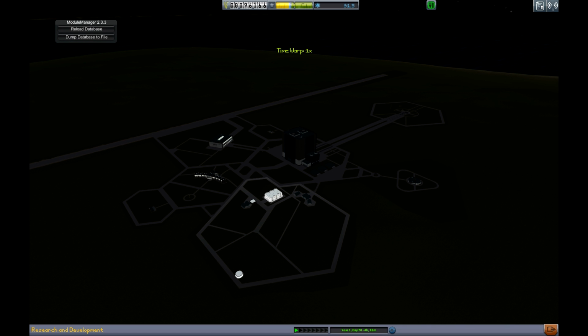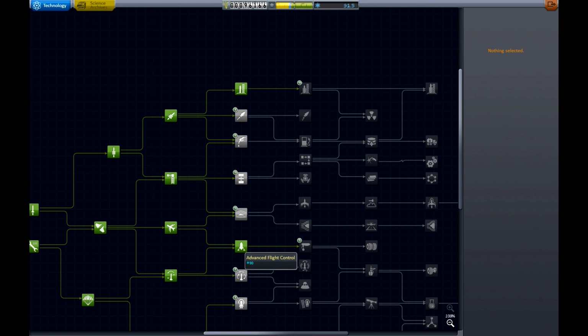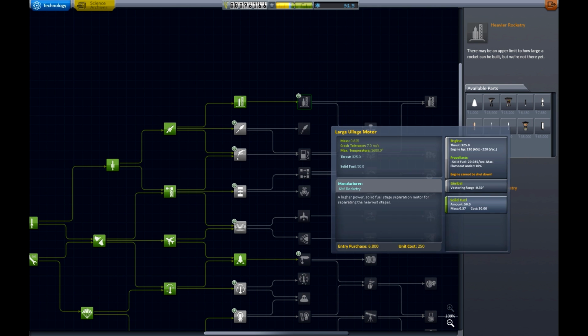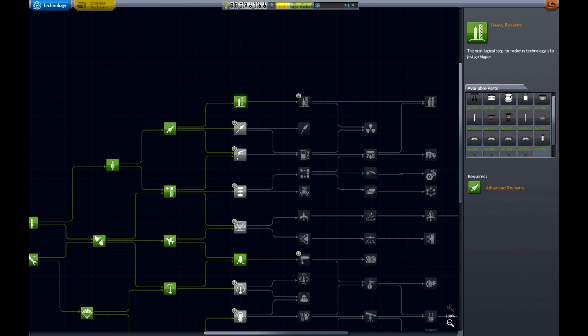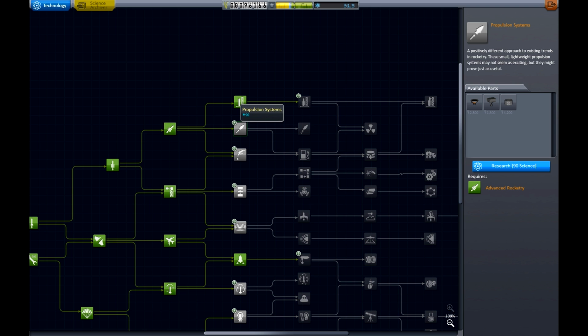Okay. Let's go back to the Space Center. Man, this stuff is yes! Look! 91! We did it! We have enough science. Okay, advanced flight control. Heavier rocketry would really be nice. But I already have heavy rocketry. What do you mean? What do you mean requires? Okay, well, we'll check that later. We don't need that now.